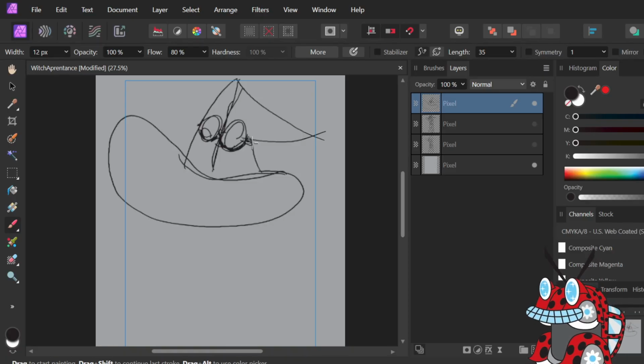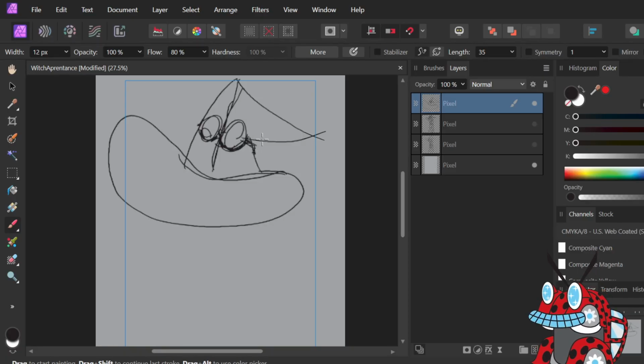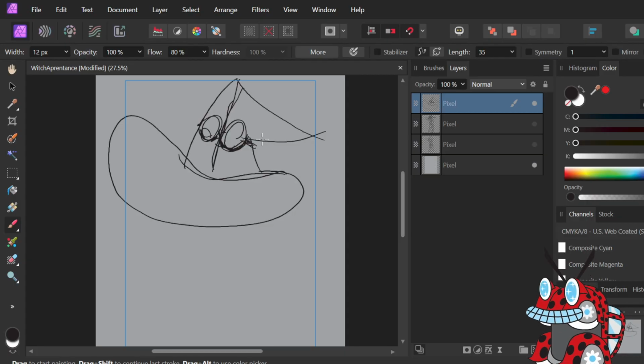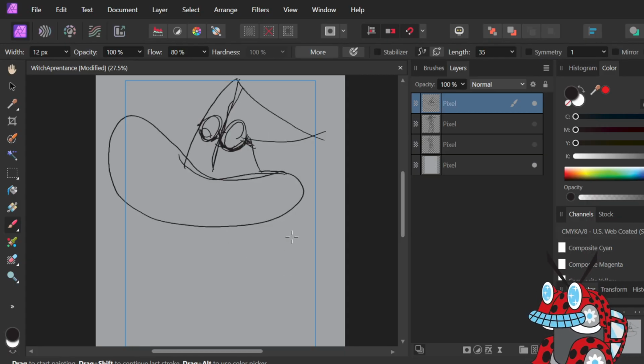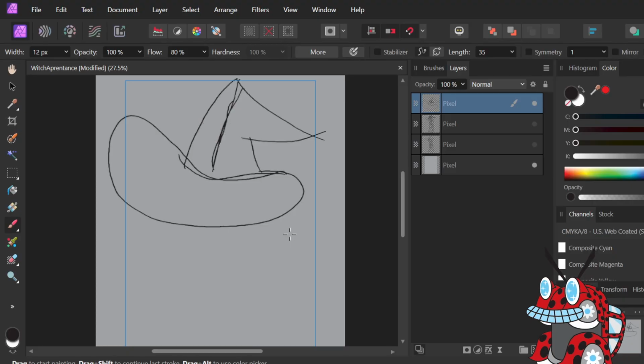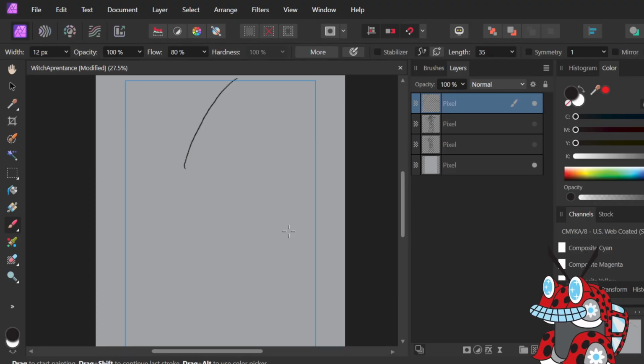And maybe put in slippers here. That looks like a terrible one. Yeah. So I don't need to do much with the hat. Oh, because that was a whole bunch of lines, I see.